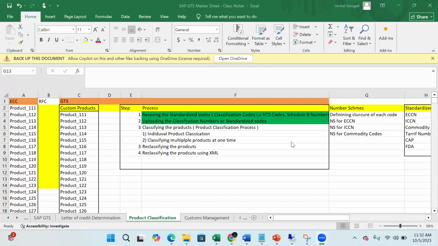So like this, you can select all the products and assign the code that is required, so that it will reduce a lot of time. It will reduce manual errors as well. So that's what SAP GTS has come up with.